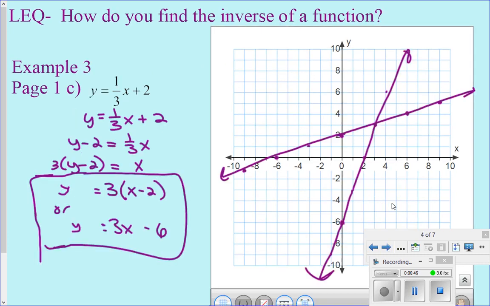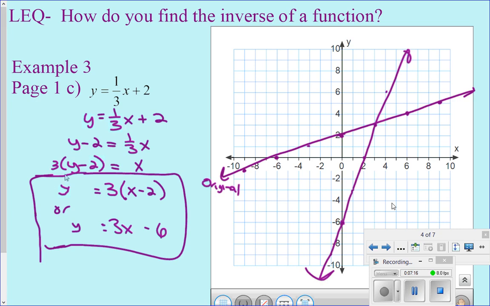There's C, same thing, I graphed the original. I'll just label that original since we can't use function notation this time. So notice that this one, the original one was y, so I don't want to write it in function notation because it wasn't written in function notation, so just y equals. So it gets a little bit confusing because the original and the inverse both are just y equals. It's a little bit hard to tell them apart.